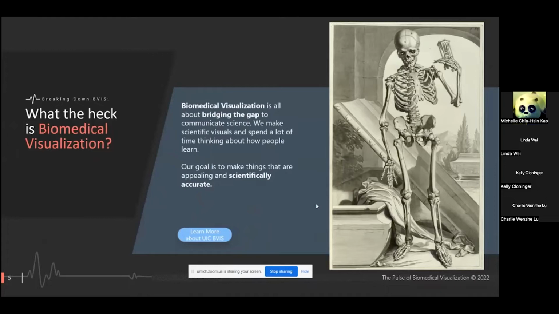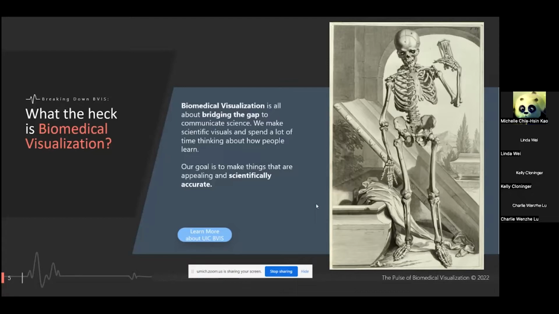So I've talked a lot about this, but I have not answered a pretty crucial question, which is, at the end of the day, what is biomedical visualization? What is the topic we are even discussing right now? Biomedical visualization at its core is not any one medium or type of art. It's not any one way of doing anything, but it's really about the essence of bridging the gap to communicate science in more visual ways, by thinking of the best way for people to learn science, thinking of ways to break down these abstract concepts, and represent things so that we can study and learn and share this breadth of knowledge that we have in the scientific fields.